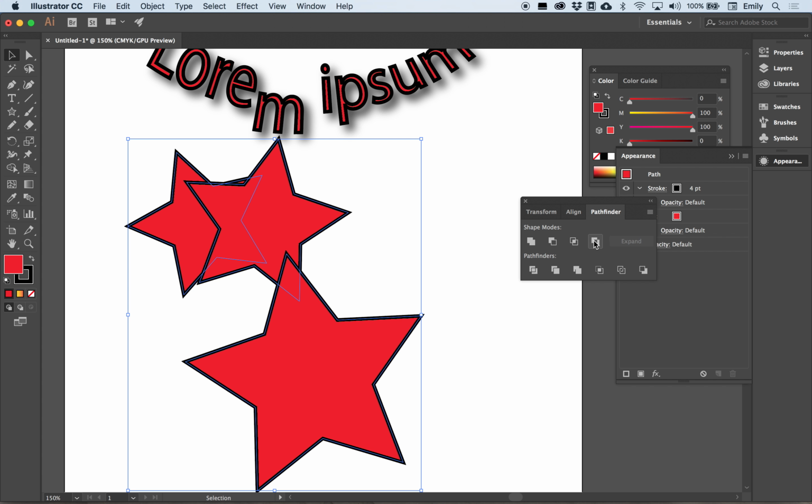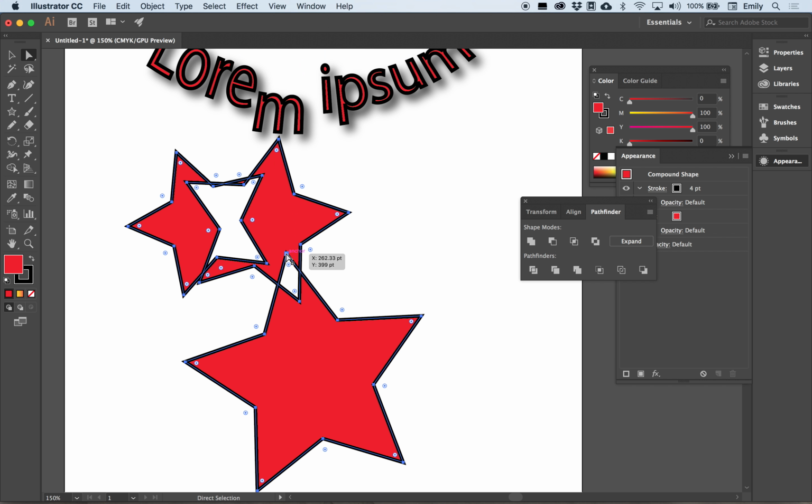I can do that, but I can hold down the Alt Option key, and now they're actually movable inside of it. So I can come back in here and change the shape after the fact this way as well, make it look different. So there's so much that you can do in here.